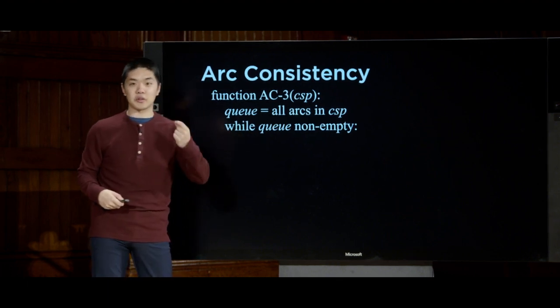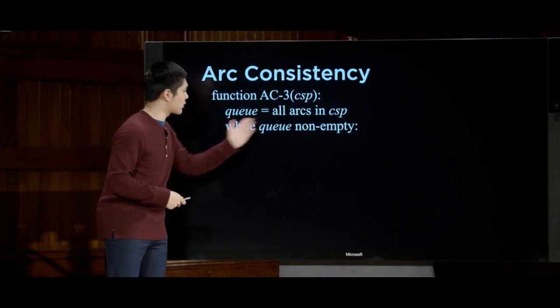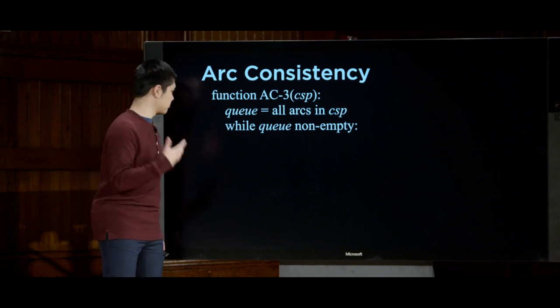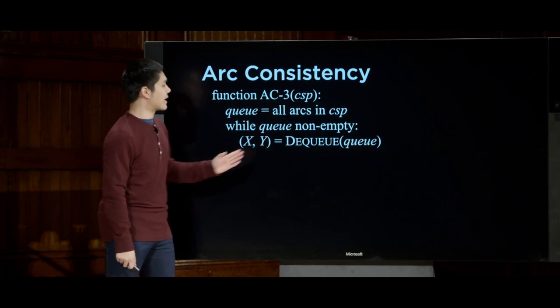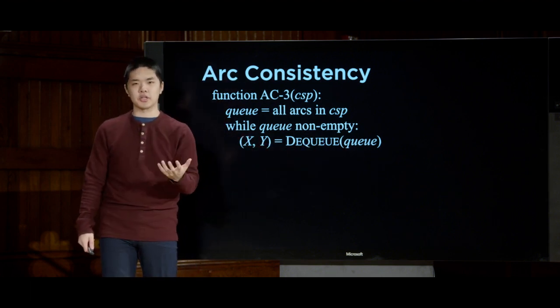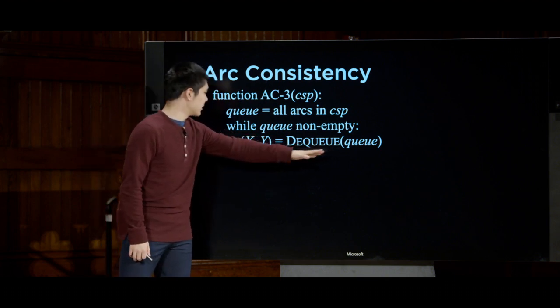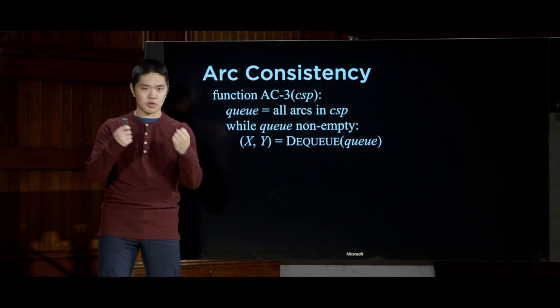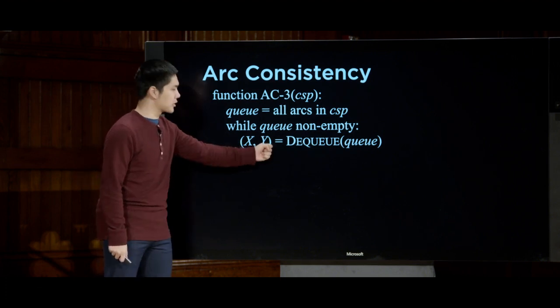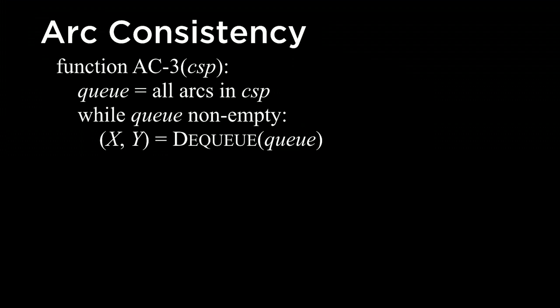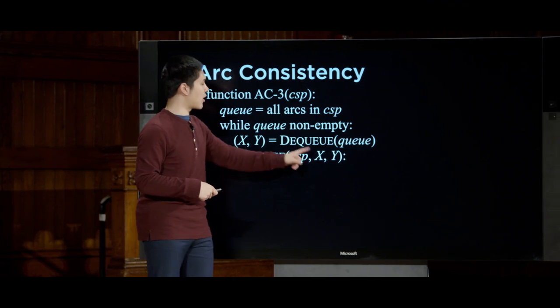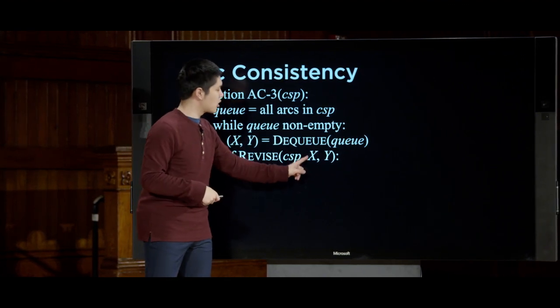The queue is all of the things that we need to make arc consistent. So as long as the queue is non-empty, there are still things we have to do. What do we have to do? Well, we'll start by dequeuing from the queue. Remove something from the queue. Strictly speaking, it doesn't need to be a queue, but a queue is a traditional way of doing this. We'll dequeue from the queue, and that'll give us an arc, x and y, these two variables where I would like to make x arc consistent with y. So how do we do that? Well, we can just use that revise function that we talked about a moment ago. We call the revise function, passing as input the constraint satisfaction problem, and also these variables x and y, because I want to make x arc consistent with y.